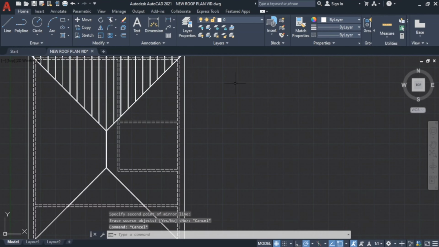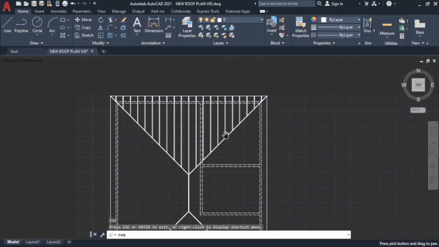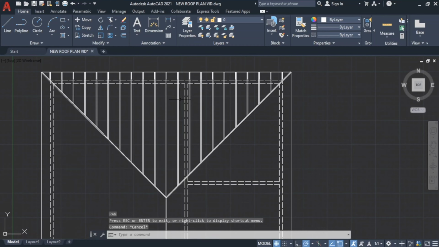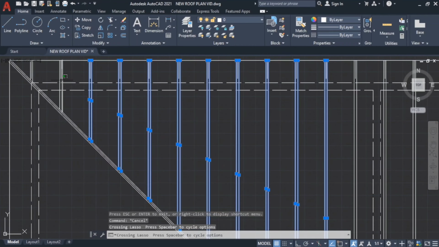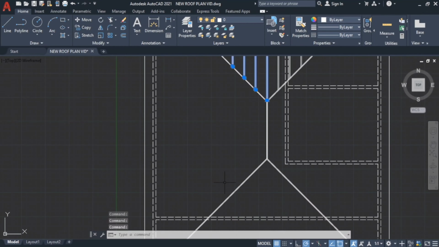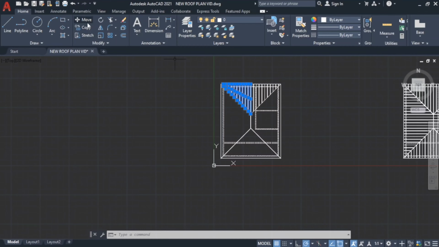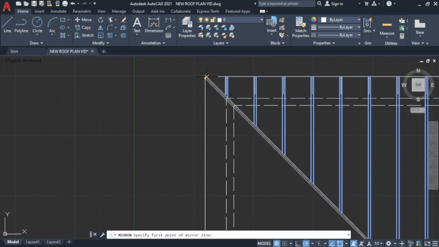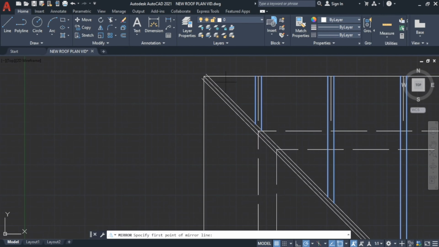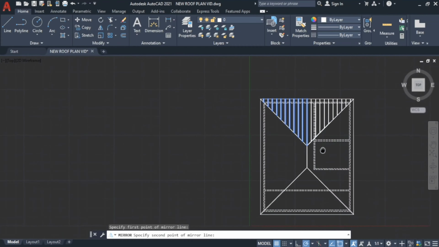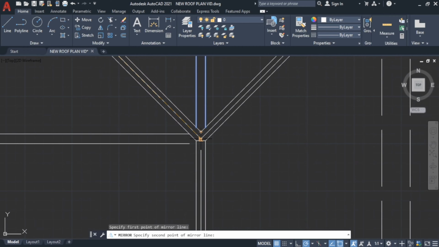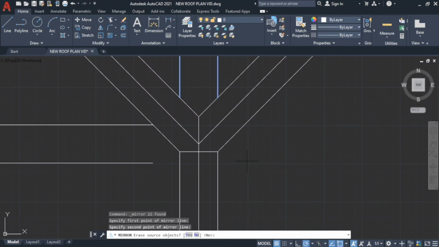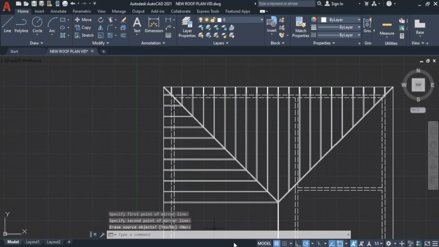So we're going to mirror, all right, let me do this. So let me do this again. Highlight all of these. All of these. Good. So then when we select the mirror command, it's already set at a 45 degree angle. So I can start here. All right, so I can start here and go all the way over to this line here, that midpoint, and click enter. And now we have these rafters on this side.